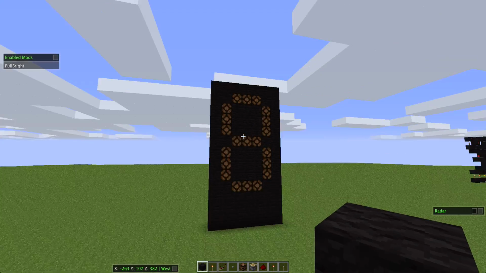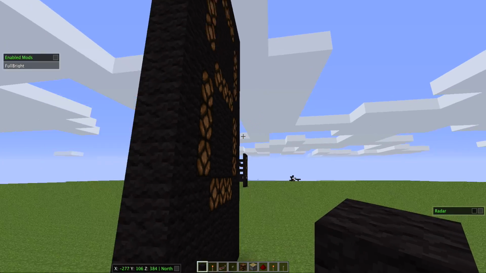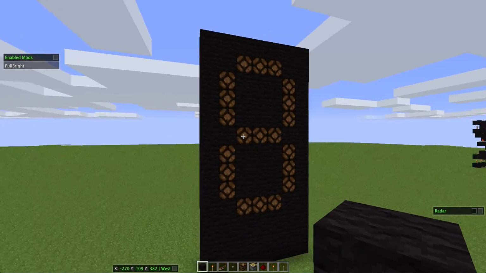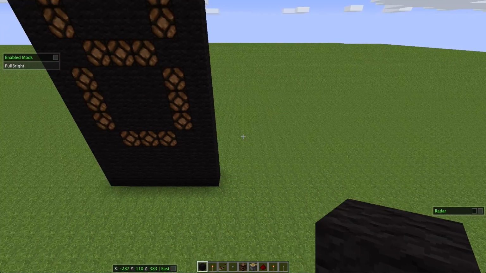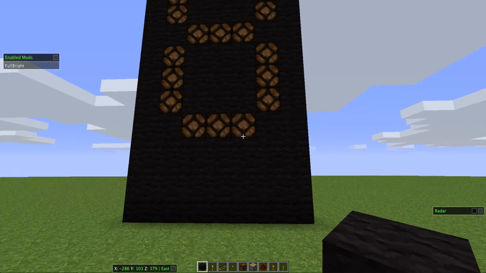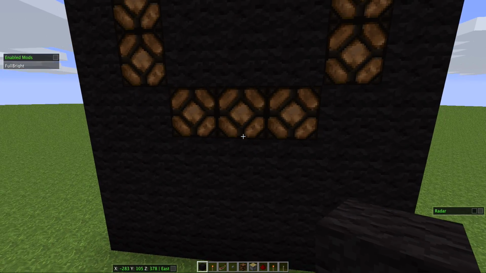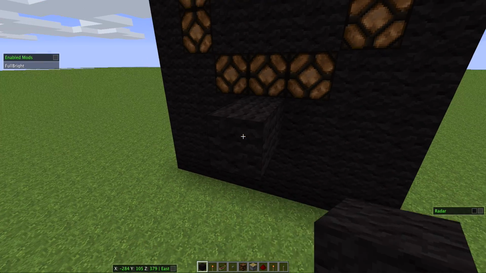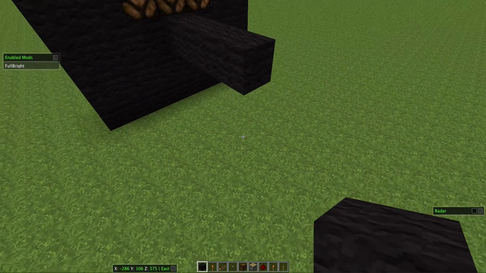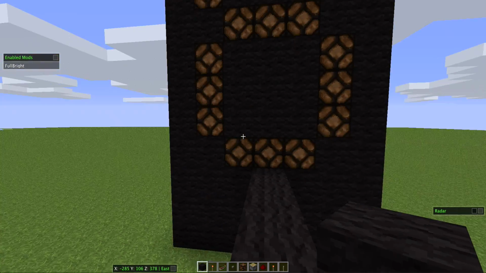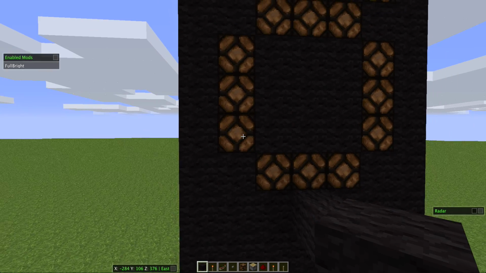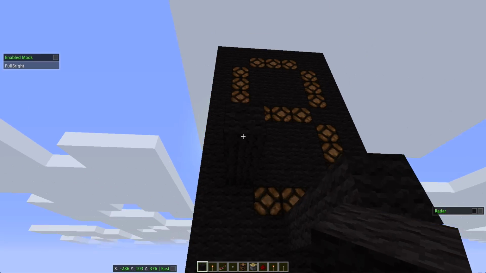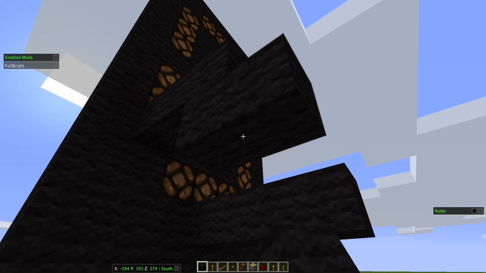Now we're gonna work off the back side. So whichever side you're displaying the numbers on, it's gonna be the opposite side from that. So we're gonna work on the back. So I guess this will be our back side, and we're gonna build 3 out. Sorry, 3 out like this. 1, 2, 3. No, sorry, 4 out like that. So we're gonna be 4 out like that, and you're gonna build 2 out like that, and 2 down. So 2 down like that.